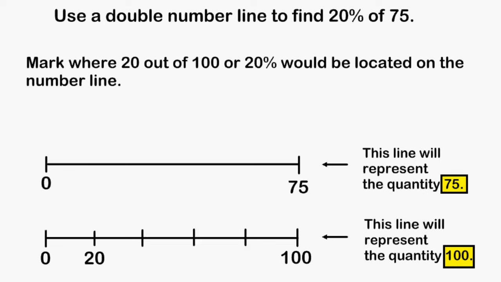If we take the number line that represents the total of 100 and divide that into 5 equal parts, each part must be equal to 20. So label 20 underneath that first increment. We may mark the other increments as well so we can count by 20's all the way to 100.